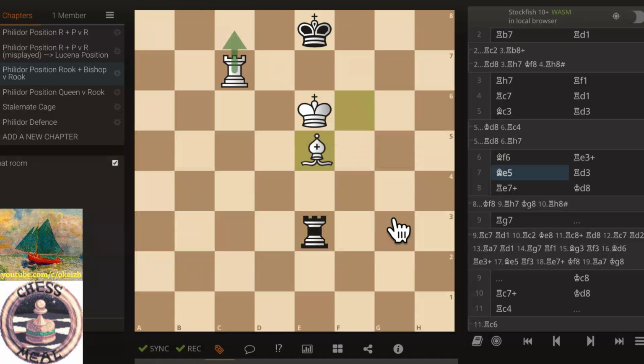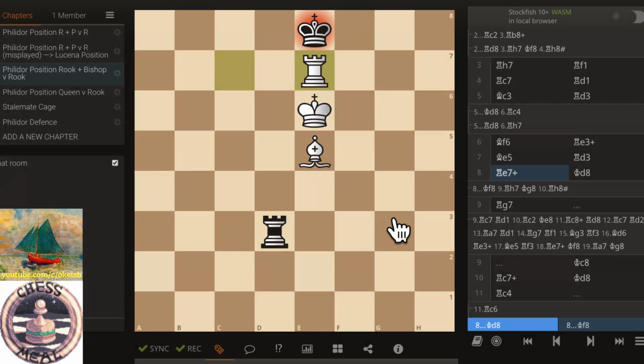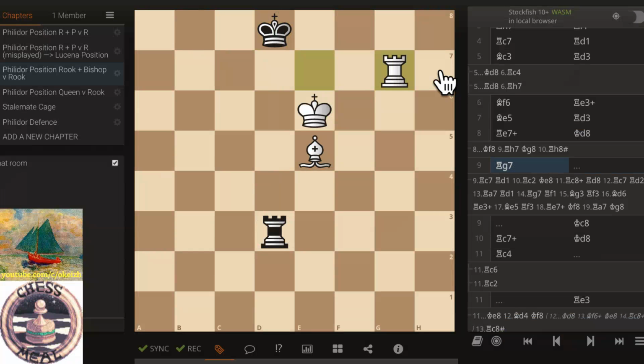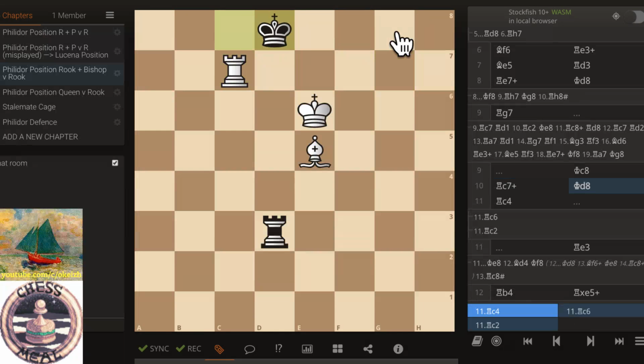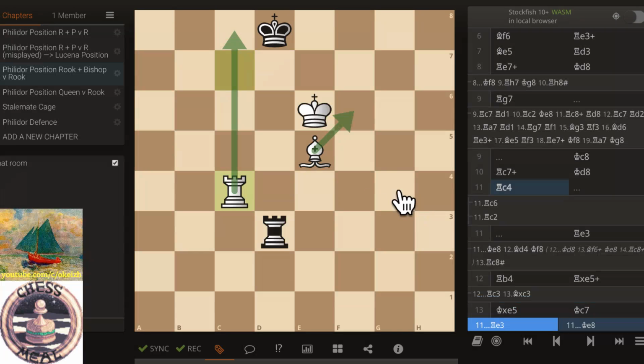We threaten mate, and we defend, and again he has to defend mate. And then we do this central check. If he goes this way, we're going here and checkmate. If he goes the other way, we threaten mate, forcing the king even further, and then throw this other check in, forcing the king back. And we have this setup, bishop, rook, king. And then we drop the rook back to the fourth rank, preparing this move.